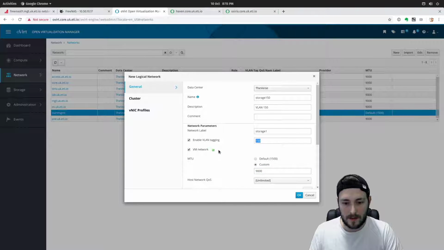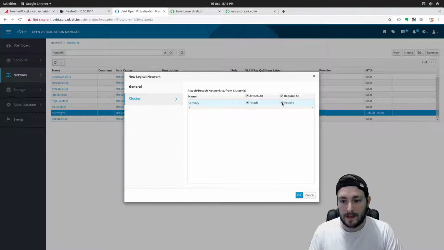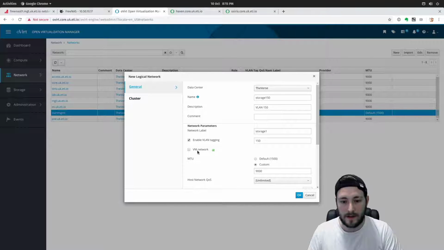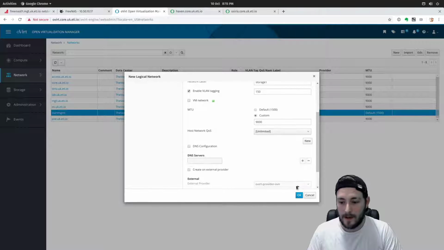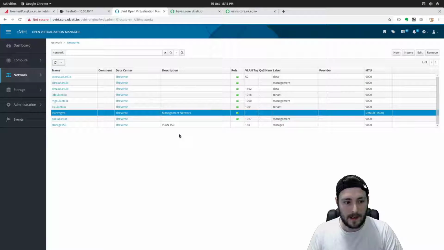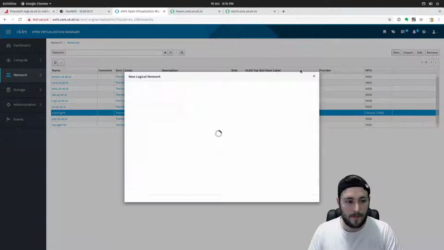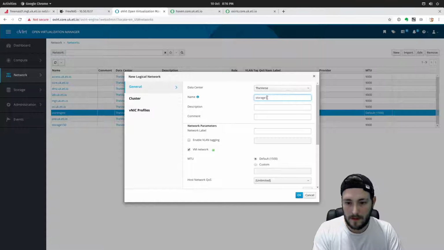What we need to do here is uncheck this dialog for VM network, because we don't want to provision any machines at all onto this network. It's purely to be behind the scenes for our iSCSI and other storage traffic. So I'll go ahead and create that, and we'll do the same again for storage 151.